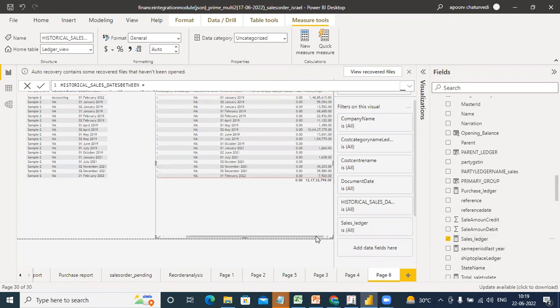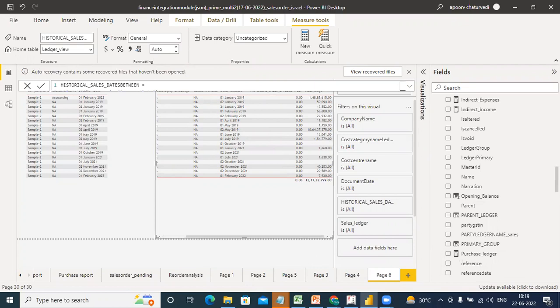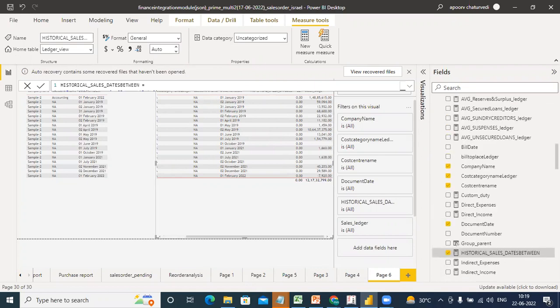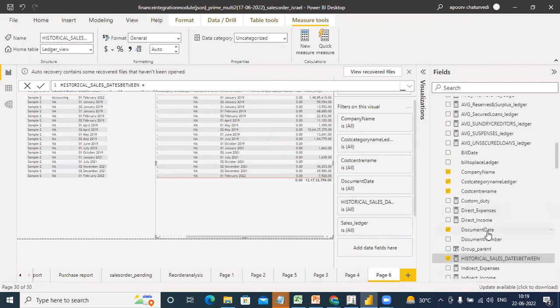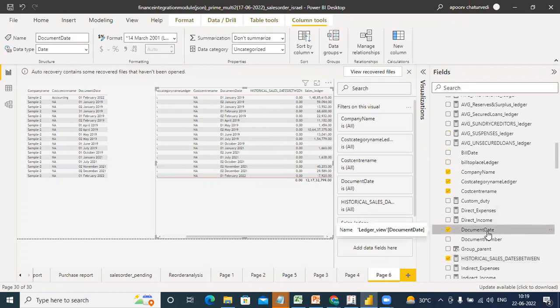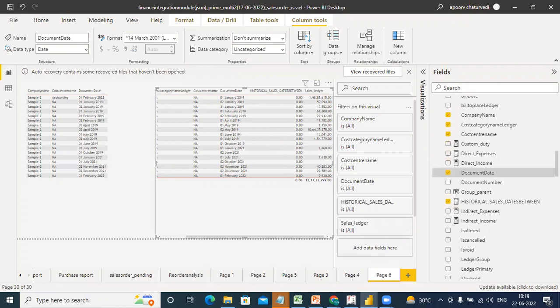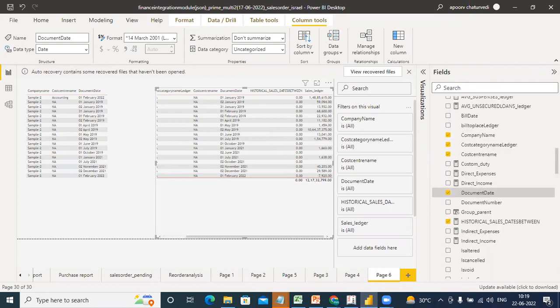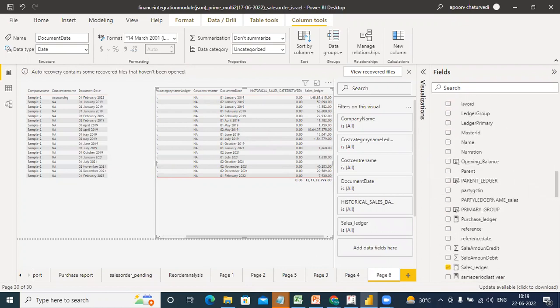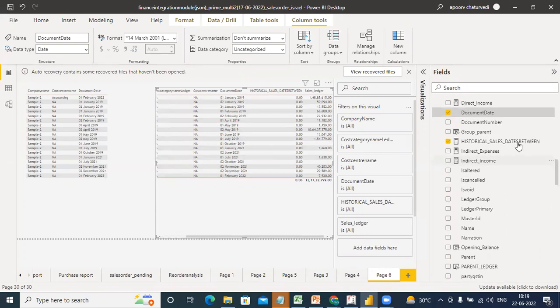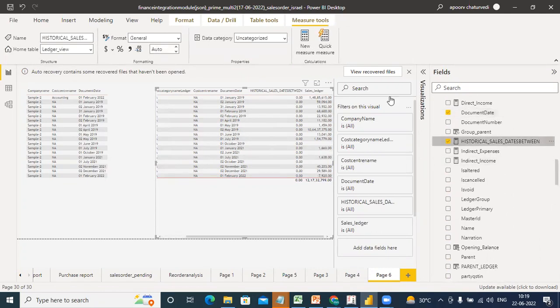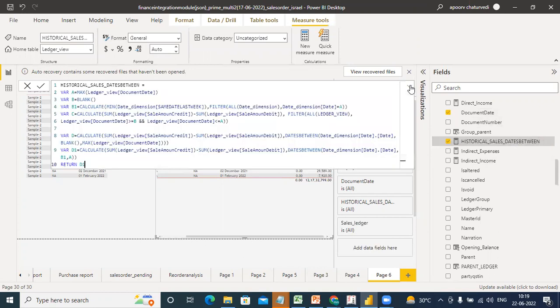This comes. So if I put document date, what is it exactly? Date. It is joined with this dimension. So if I put up a historical sales between, why doesn't it work?